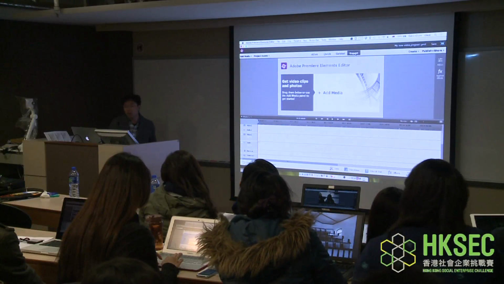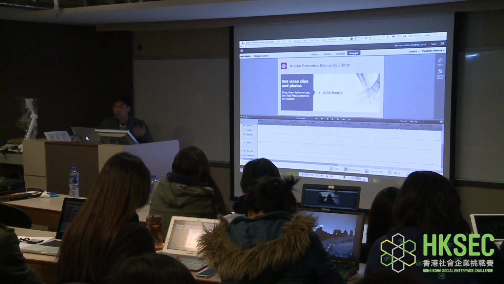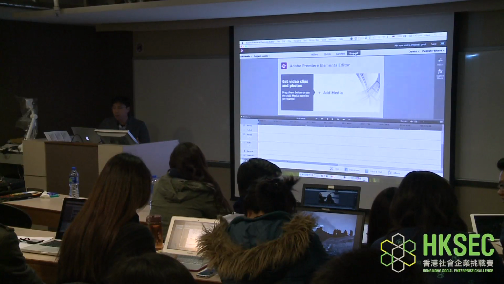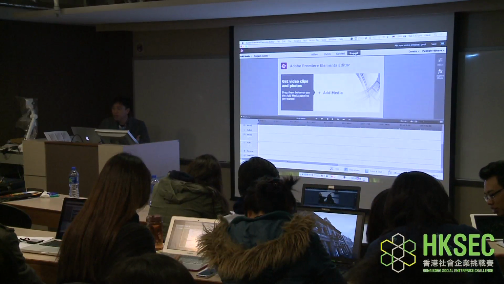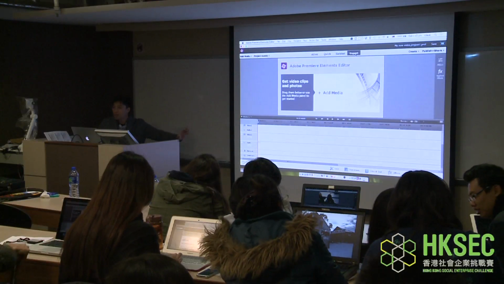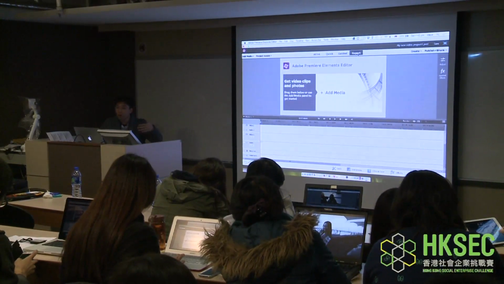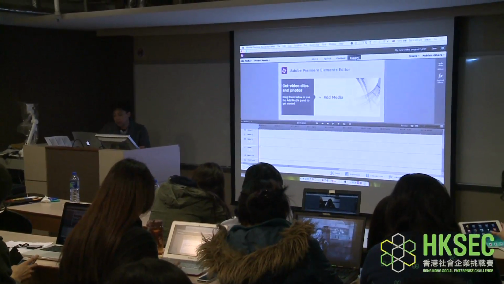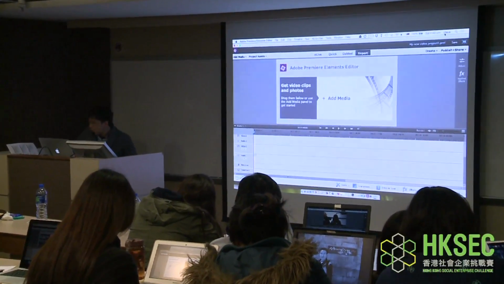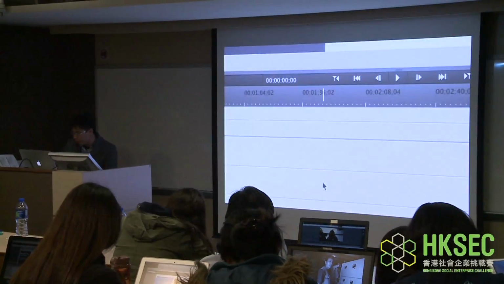Timeline. Basically, all the video editing, audio editing, all those post production editing software with animation or video, they also have the timeline. That means all our footage we're going to put in the timeline. So you will decide what you want to show to your audience. And here's the fill button down at the bottom.